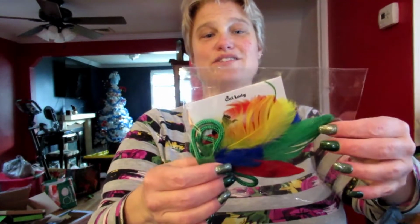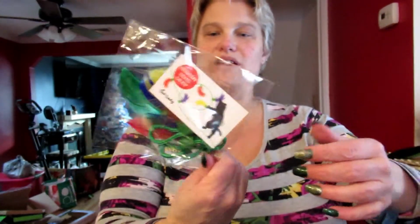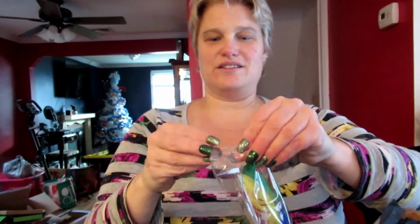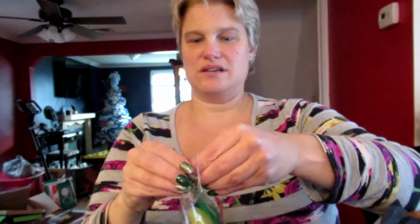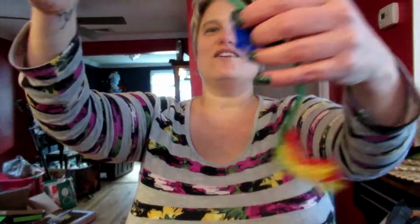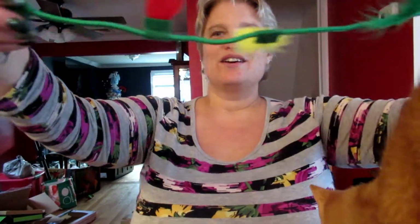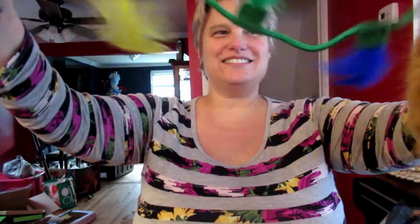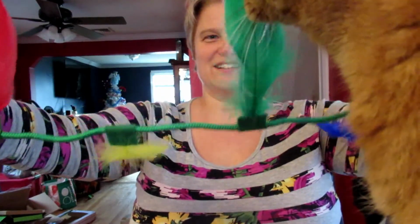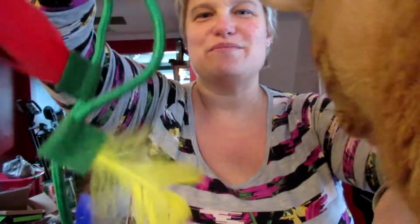All right, so for a cat toy, we got the Meow Holiday Lights toy. So let's see what that is all about. You know what? I'm just gonna clip right in here. Oh, here comes Shelby. He knows I'm doing something. Oh, it comes with a cute card. So this is for you and Chloe, Shelby. Oh, look, it looks like a little string of lights, but it's a cat toy. Isn't that cute? They love these. They love this box as much as I do. But go over there and play. Shelby, you're in my way.